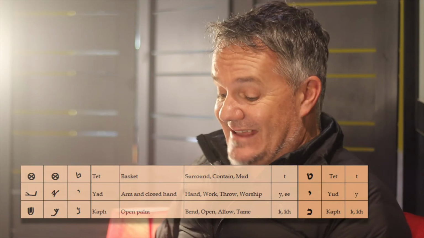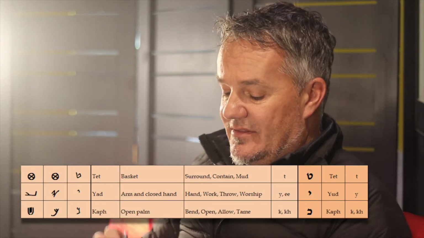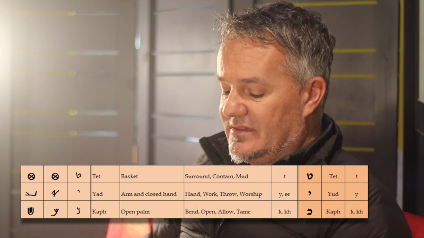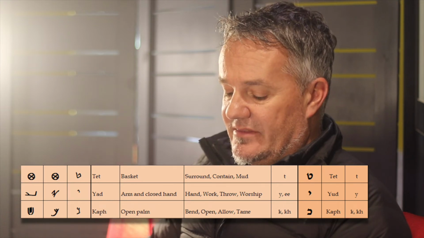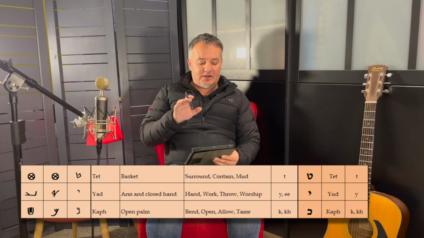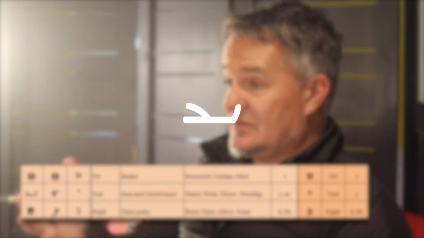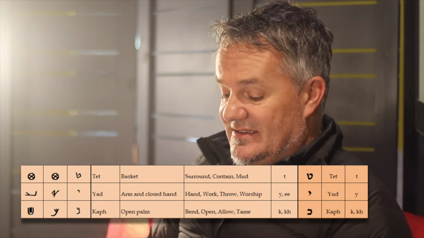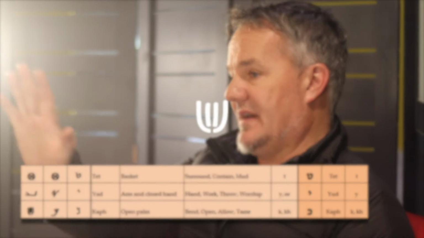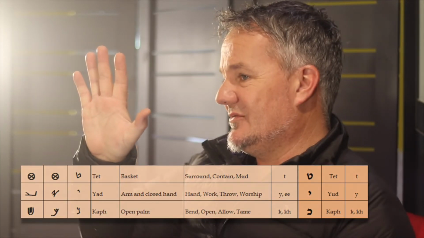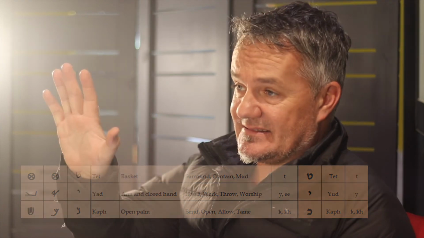Next up is the Tet, which is a basket, almost a top view of a basket. Next up is the Yod. Now that one, you'll see, is interesting: both the Yod and the Kaf follow each other. Both the Yod and the Kaf resemble the hand, but interestingly, the Yod is about a hand that does service, whereas the Kaf is an open palm of a hand, like that. It's almost pushing, almost resembling resistance.